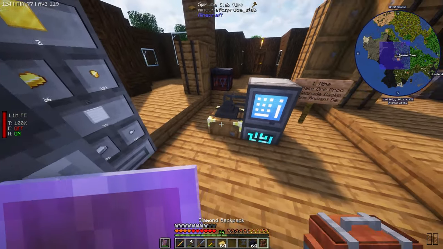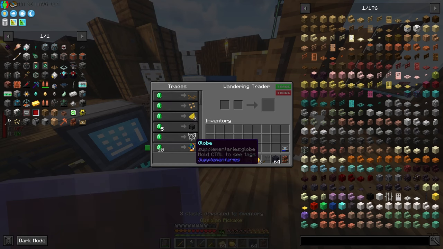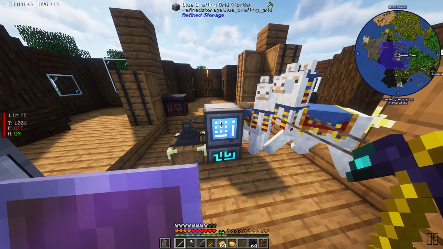Nope. Give me that. Let's go ahead and do this. Boop. Okay, we're all good here. Toss some more bread in there. Hello, trader. What do you have? Nothing that I want. Oh, get the thinking stretch going.